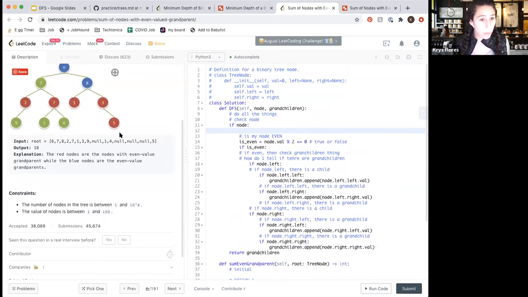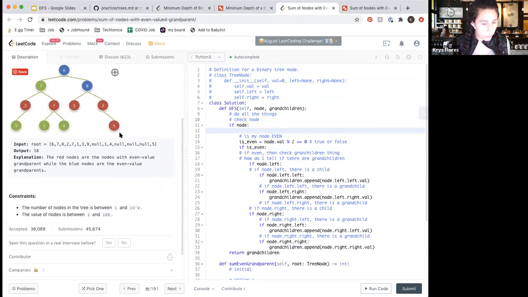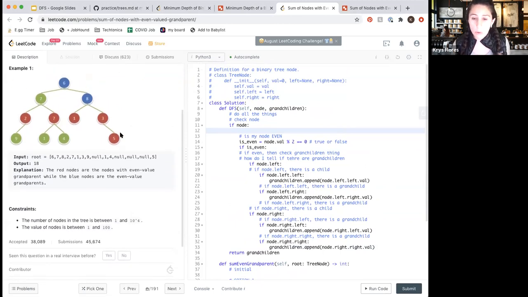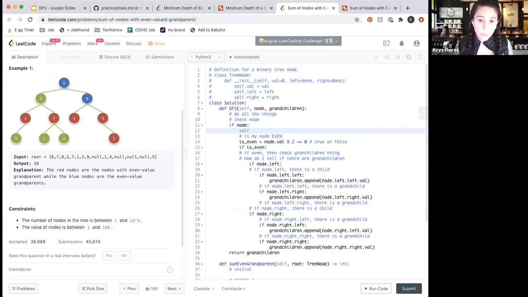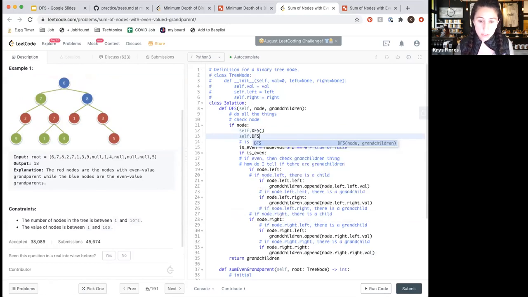Right now, what we would get would be 18 minus 5, which is 13. So on line 12, what do I need to do to make sure I check the rest of my nodes? What do I need to call? Recursion? Yes. So we're going to call self.dfs and self.dfs. Awesome.